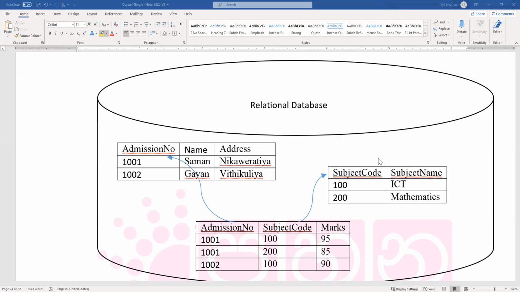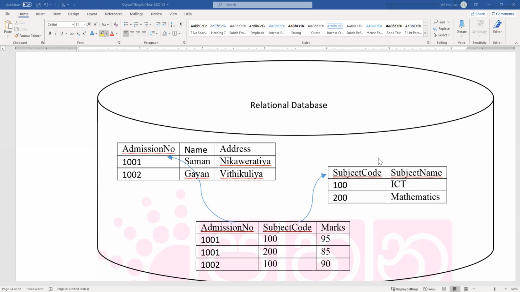Can you tell me the answer? What is Saman's marks for the ICT subject? Yes, we want to find out what is Saman's ICT marks.